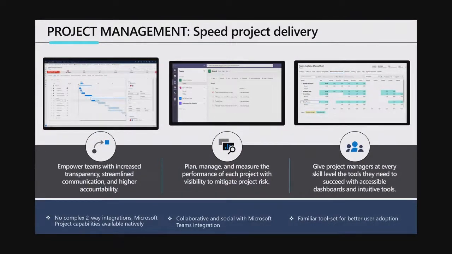Basically, we have the project management part giving you very speedy project delivery, empowering project managers, giving them the Microsoft Project for the Web as the tool to plan and create their estimates in a very, very realistic way. We use Microsoft Teams to enlarge and really enrich the communication capabilities within the system, and built-in graphical visualizations with heat maps and alerts directly in project operations will tell you if you are over budget, under budget, or maybe you are underutilizing or overutilizing your resources.